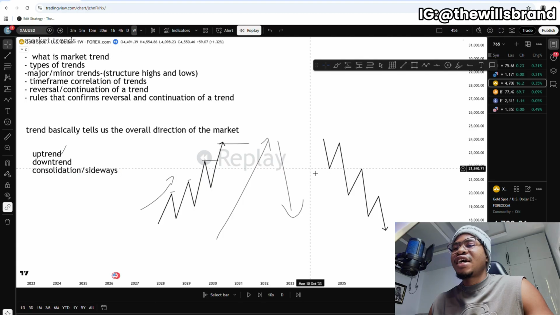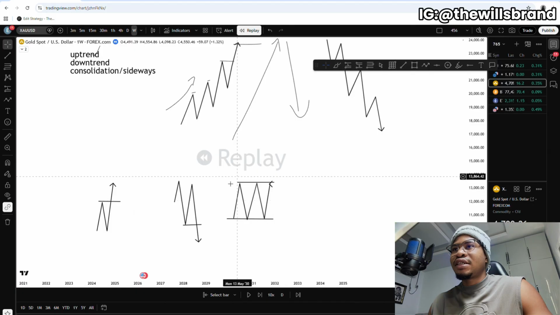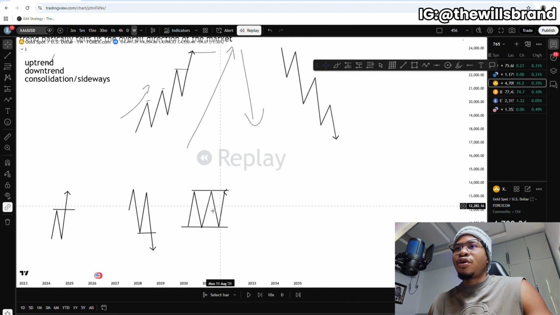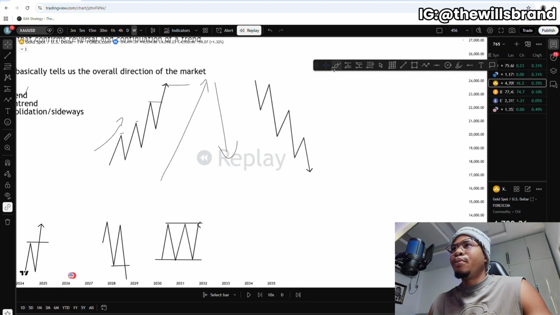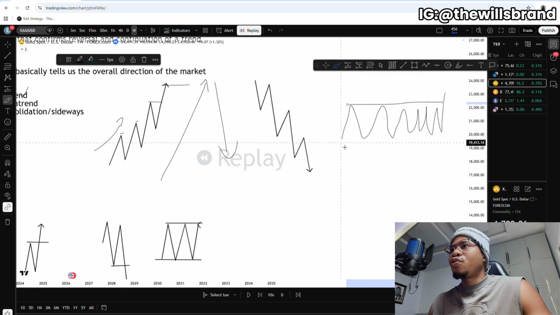Now for consolidation or a sideways market, this is when there's no particular direction in the market. Like I gave in this illustration here, you can see that we kept making equal highs and equal lows. So there was no breakout or anything as such on this particular kind of trend. The market just keeps moving in a box. Let's say we'll have something like this, it gets to these points, then sellers engage. So we just keep having something like this till we finally have a breakout. Wherever direction we have that breakout, that is where the new trend is going to set in.